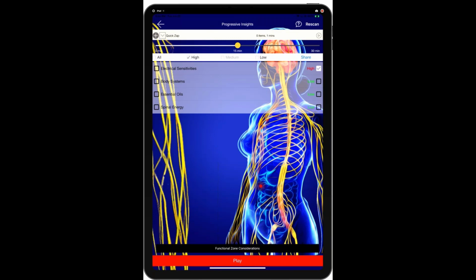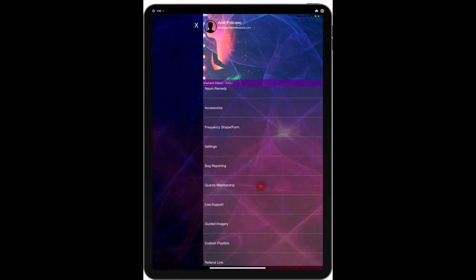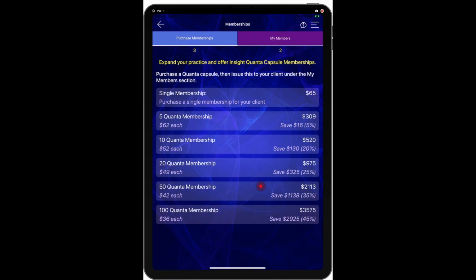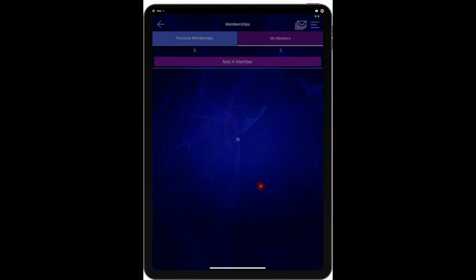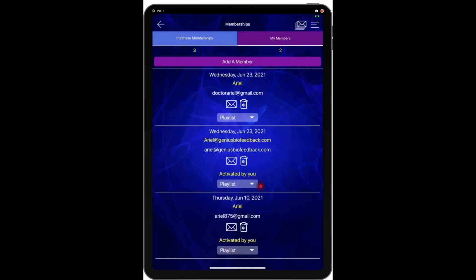In another video, we're going to look at this from the Quanta Capsule side, but this has been a quick video to orient you to your Quanta dashboard, which says Quanta Memberships on your navigation bar, which is a place that you can manage and also control all of the activations that are being sent by you to your clients. And if somebody says that they no longer want their activation for some reason, you could actually delete their activation and then get the credit back and then activate a new person.